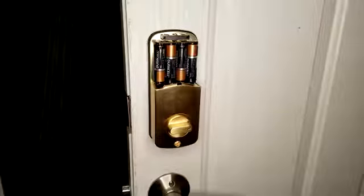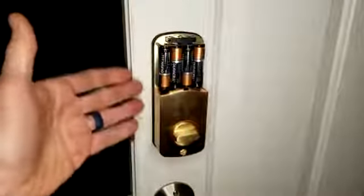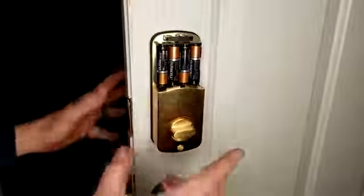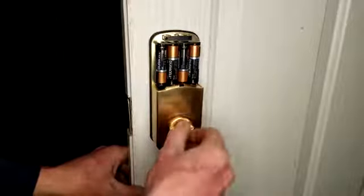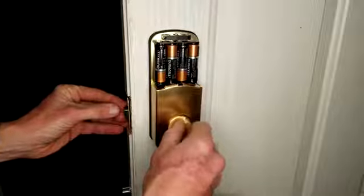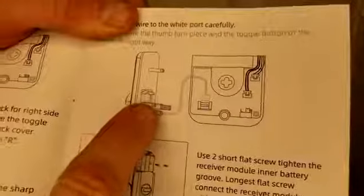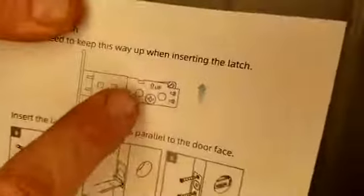Once that's taken care of, use the manual key to test it and use this to make sure it's flowing in the proper direction — unlock, lock. Now here's a little installation tip: as I was testing with the manual key, it seemed okay in the unlocked position, but when I used the back portion it would only go out very little, like a thumbnail, and I couldn't get it to turn more than that. The fix — mentioned in the instruction manual — is to take the little bar from the exterior portion and flip it around 180 degrees, then reinstall everything back in.